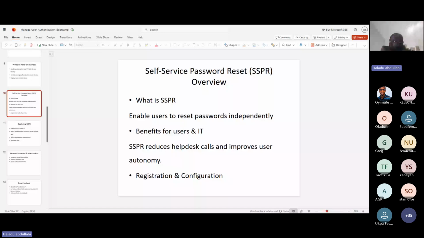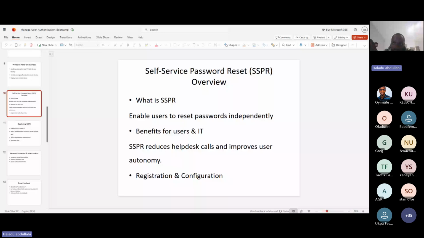He doesn't need to go through any checks, bureaucracy, or bottlenecks of going through approval stages. He can reset his password through a Microsoft link. Once you go to the link, you supply your Entra ID account and the password.